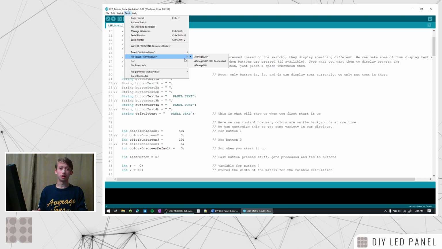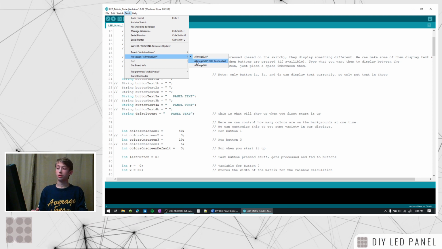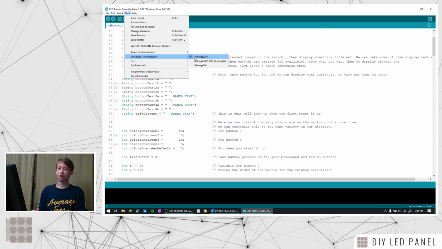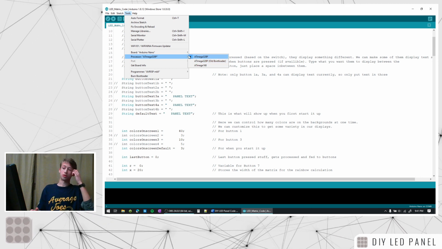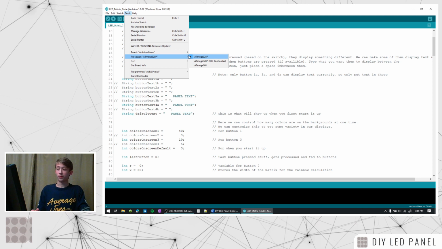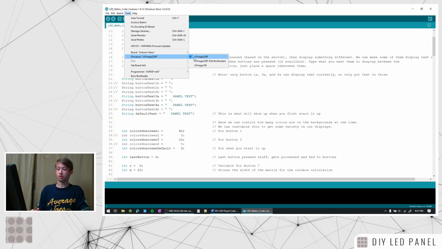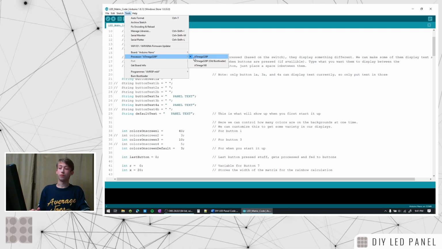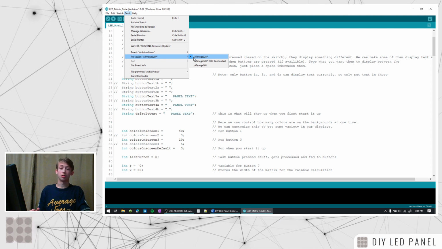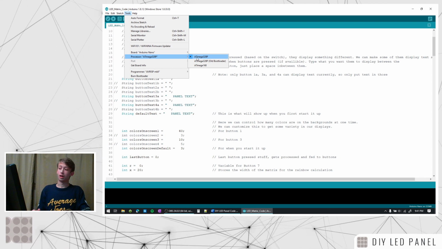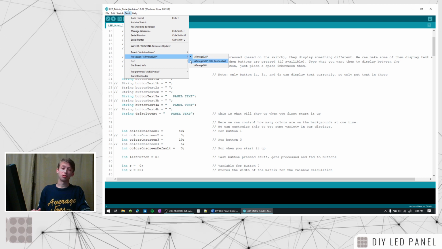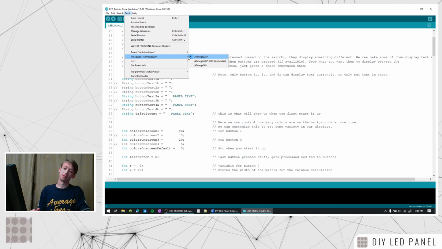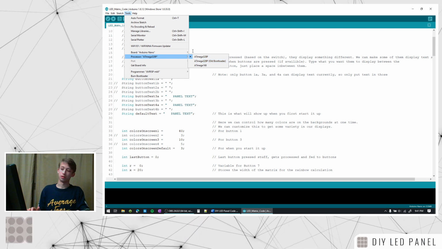Depending on which Arduino you get, you may have the old bootloader, or you'll have the ATmega 328P. The one that I'm using has the 328P, not the old bootloader. If I put the wrong bootloader, there'll be an error when I upload the code. So say I chose this one and there's an error, I would just flip it back to this one. Trial and error will fix it.